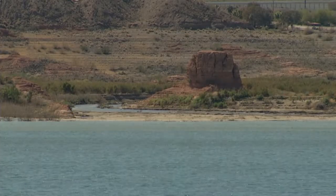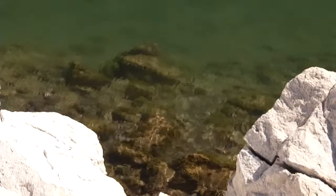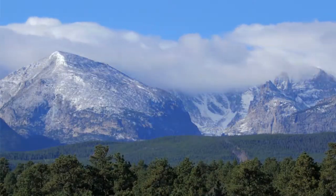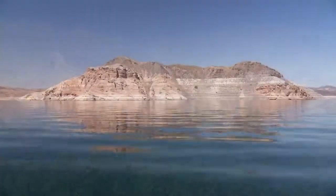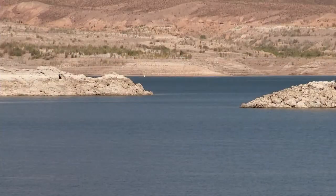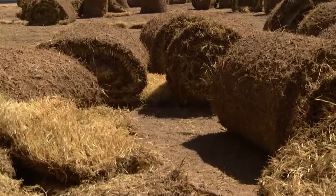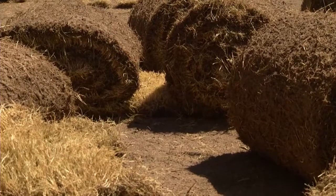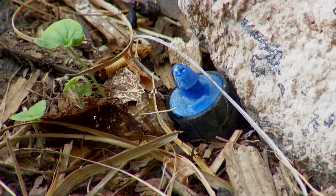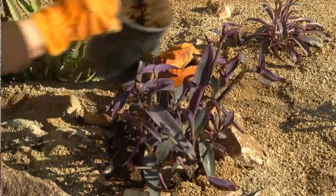Meanwhile, the Water Authority continues to monitor climate conditions and impacts on our water supply. A dry winter in Colorado has so far resulted in below average snowpack in the Rocky Mountains, where we rely on snowmelt to feed Lake Mead. Despite the negative outlook, the SNWA is prepared to meet the challenges. Thanks to the community's aggressive response to conservation measures, our community has positioned itself very well to have sufficient water even in the event a shortage is declared.